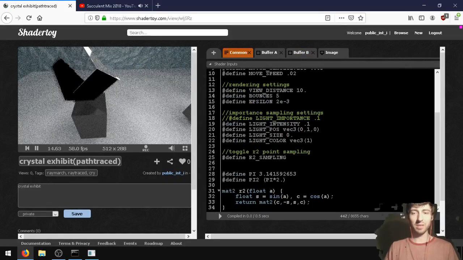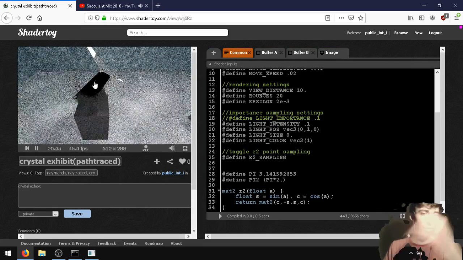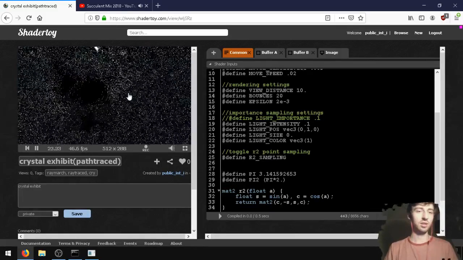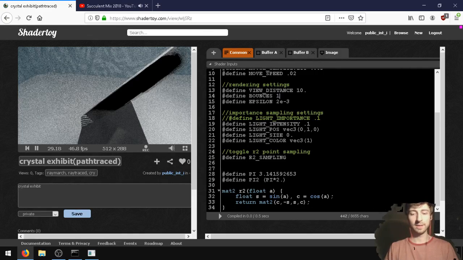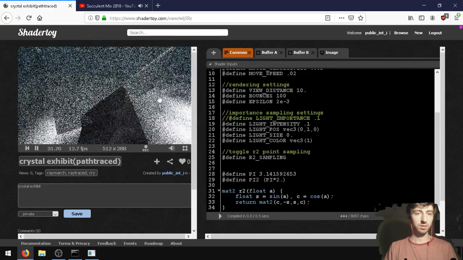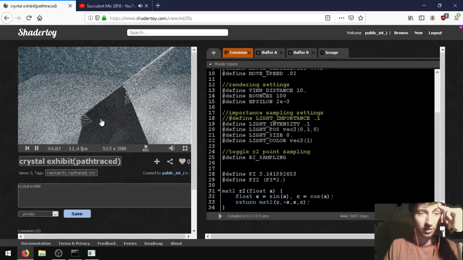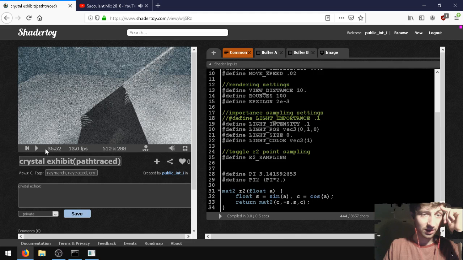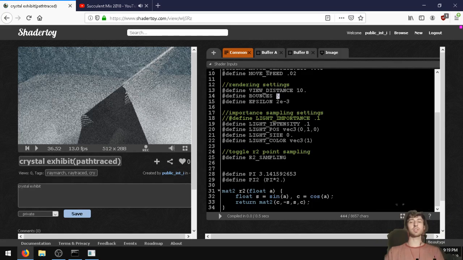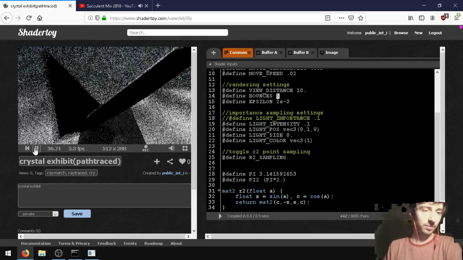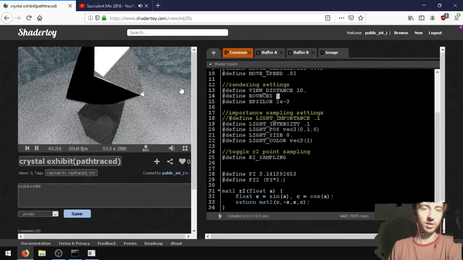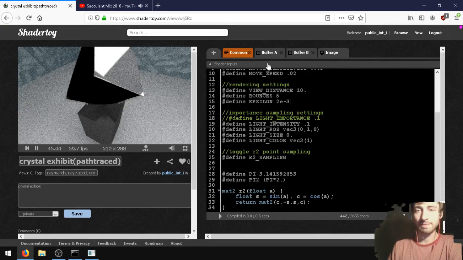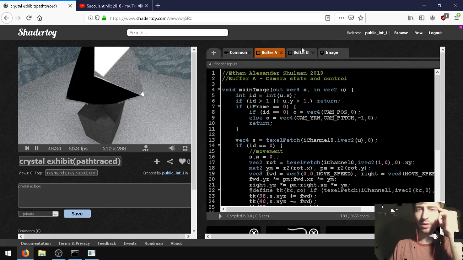Maybe it's just running out of bounces there as well. Let me try something. Oh my god, it is just running out of bounces. That's just a case of infinite bounces. Oh my god, so with 100 bounces it fills in right there. That's so interesting. I wonder if that's a glitch with my code or if that's actually just bouncing against the surface 100 times. I don't think so. There's at least a little bit of roughness there, so it shouldn't be.